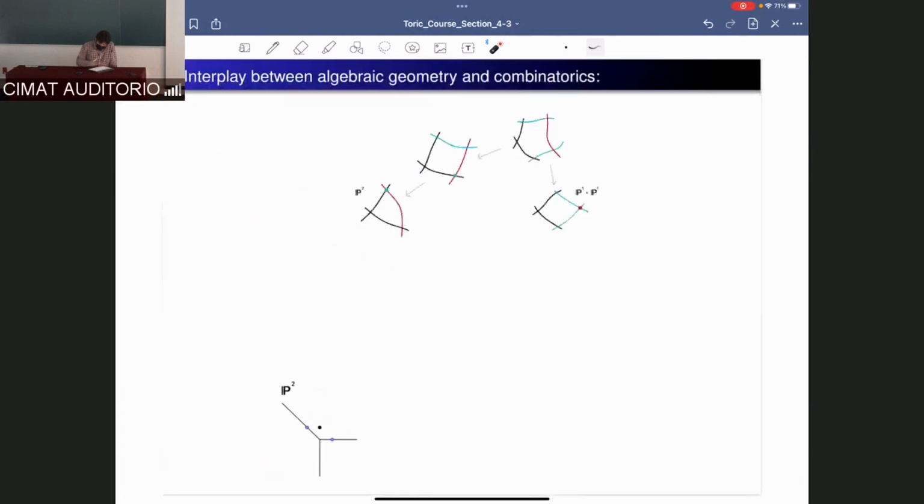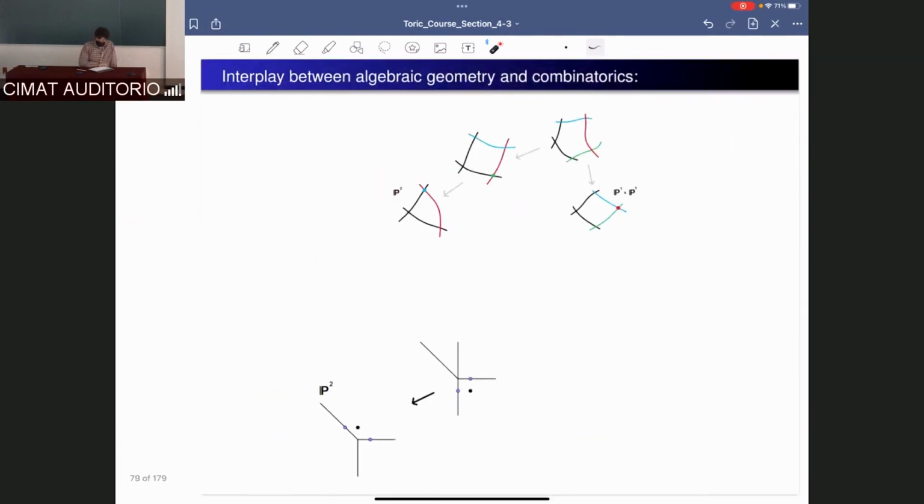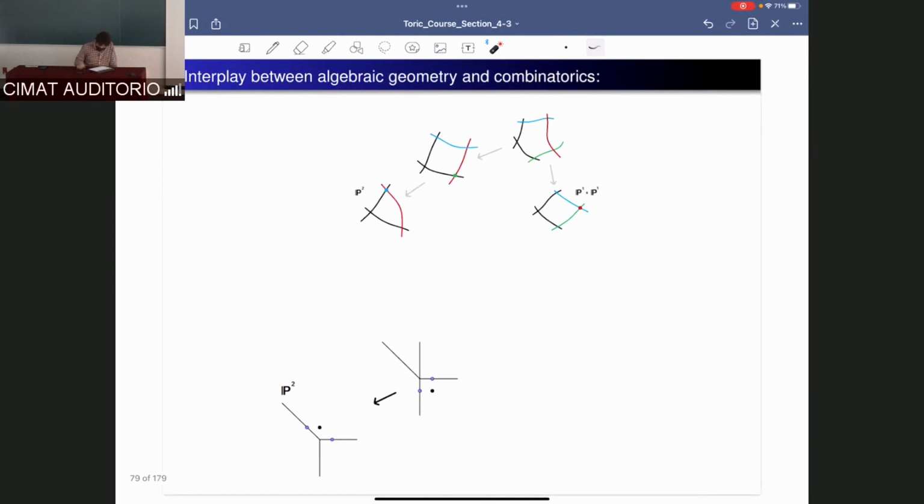Like the first blow up over there. The first blow up is just subdivision along this point. So subdivide and you get this one. The next blow up is exactly subdivision along this point. So you get this fan. And this blow down, meaning the inverse of a blow up, would be just contracting one of those guys, contracting this one. So that guy disappears. It's like the blow up but done backwards.